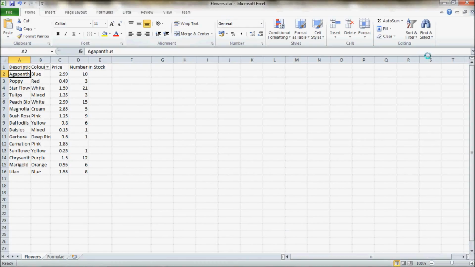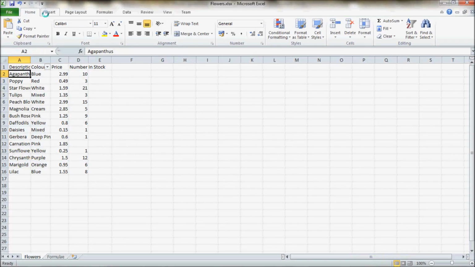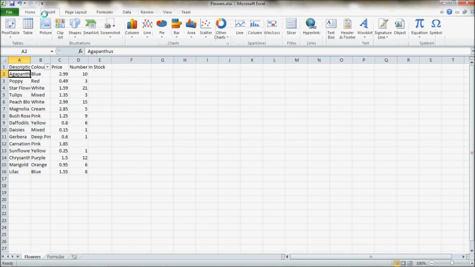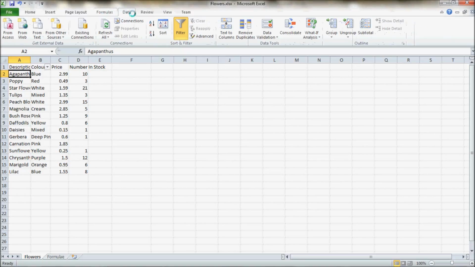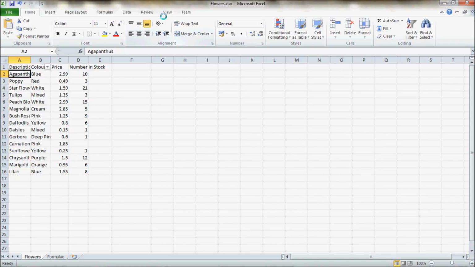Okay, so this is Microsoft Excel 2010. It's very similar to 2007, and I expect the next one will be quite similar too. You get this big thing at the top called a ribbon. You've got lots of different ribbons: File ribbon, Home, and the most common stuff is here, and all these other ones. Usually they're quite self-explanatory, but sometimes it's very difficult to find things, especially if you're more used to the older versions like me. It's certainly taken me a while to get used to this ribbon thing.